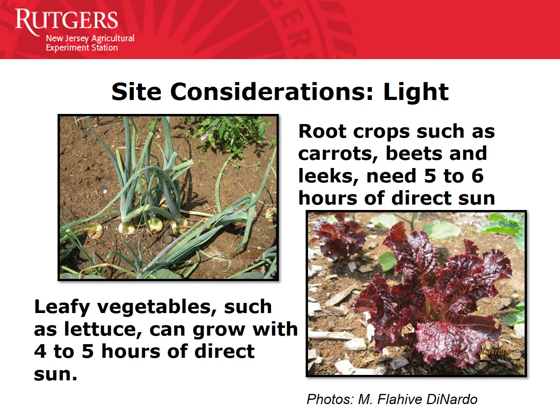Vegetables that grow beneath the soil, root crops like carrots, beets, and leeks, need 5 to 6 hours of direct sunlight for their above-ground foliage to grow well. Leafy vegetables, like your lettuces and spinach, can do well with 4 to 5 hours of direct sunlight.